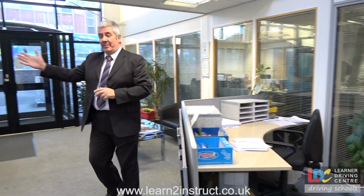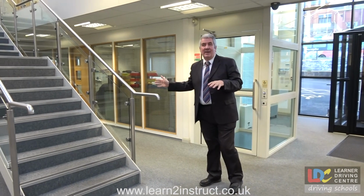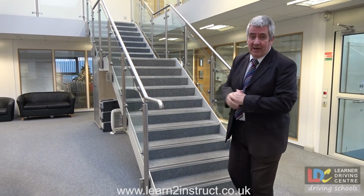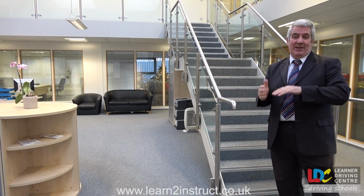The middle segment of the building here is our car department. They'll be dealing with helping find you a rental or a car purchase option or helping you to organise to use your own car, whichever suits. To the right hand side of the building is my department, the training department. We'll be taking care of you until you're qualified and then we'll pass you over to the franchise department.